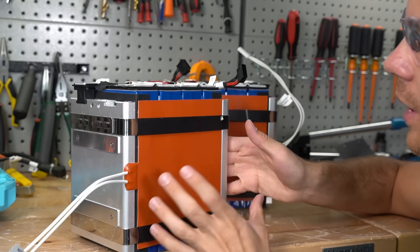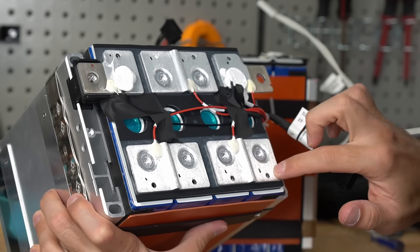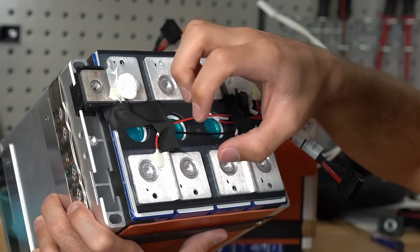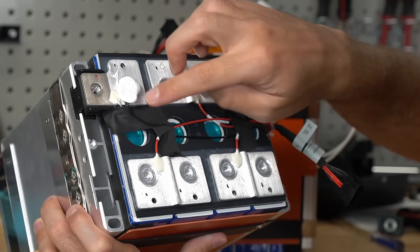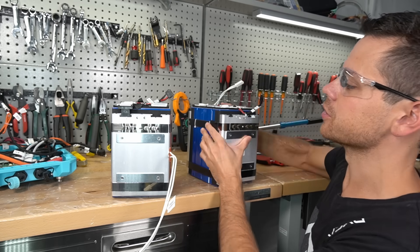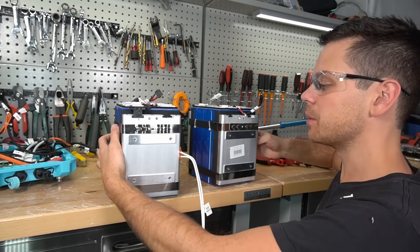On this side you have the internal heating pad. The bus bars have foam underneath and protective vinyl on top. The aluminum bus bars are welded to the raw terminals of the cells, and the balance lead appears to be welded as well, using a very strong hard glue where it attaches to the bus bar. Following the wire, it goes to a temperature sensor. Both packs look identical and perfect.